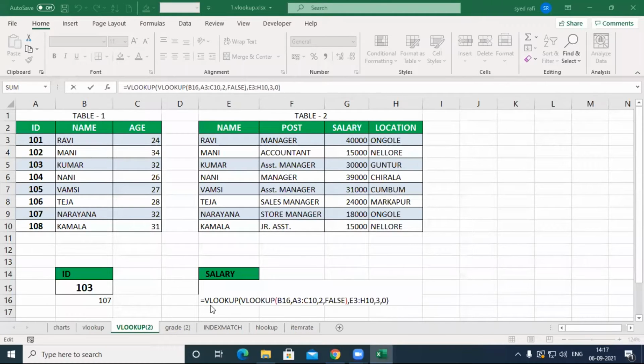So this is a multiple VLOOKUP, VLOOKUP within VLOOKUP. Here I take both the tables in one sheet, but when you practice, you must take this one in one sheet and this one in a second sheet and practice. Later, after completing this session, I will send this exercise to your mail. I hope you can understand.